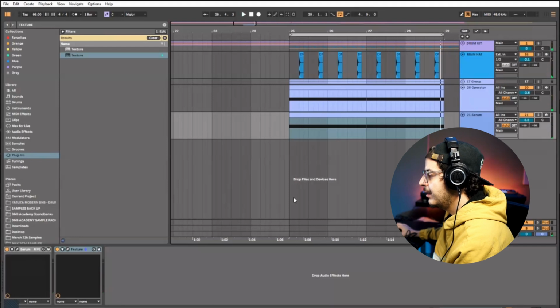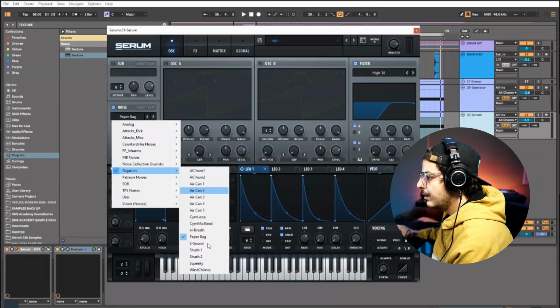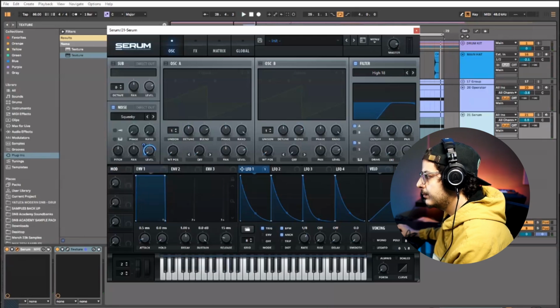Cool. I'm liking the sound of that. And one last thing that you can do is you can play around with the organics and the squeaky one. And by playing around with the pitch, you can get some very cool results just by putting an LFO there.